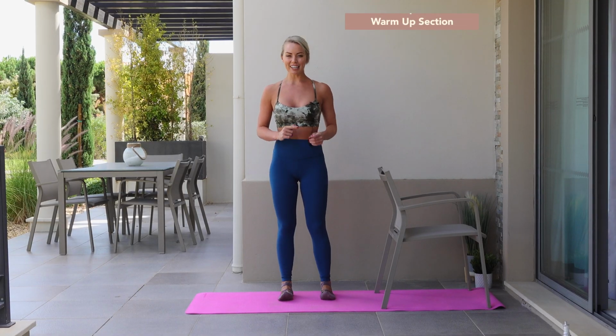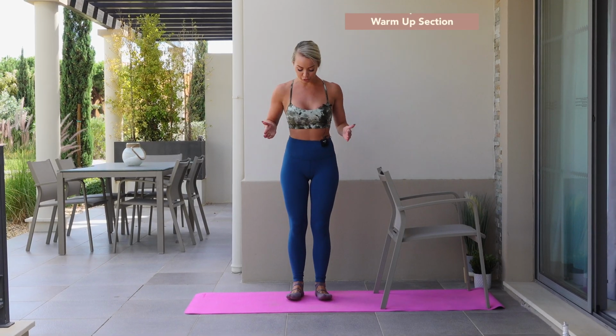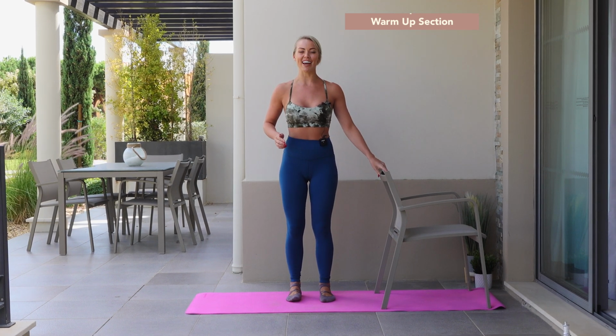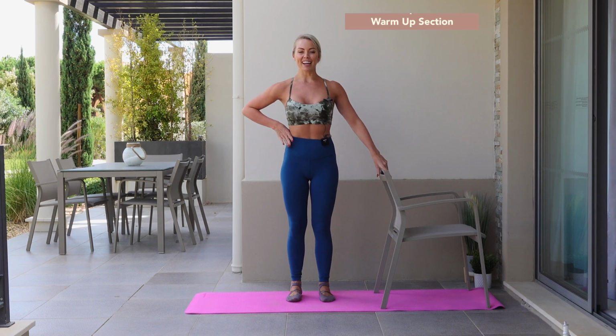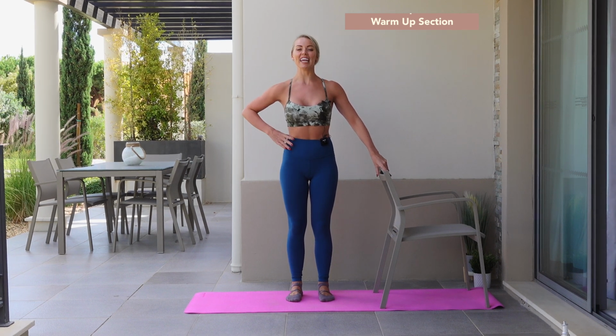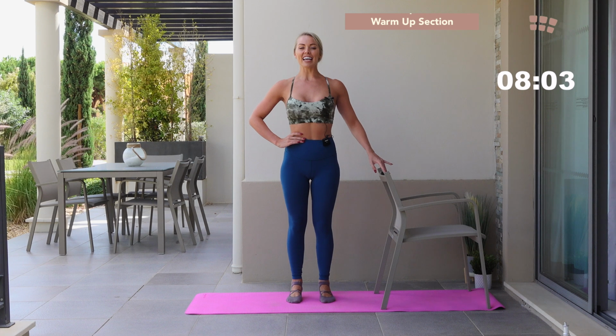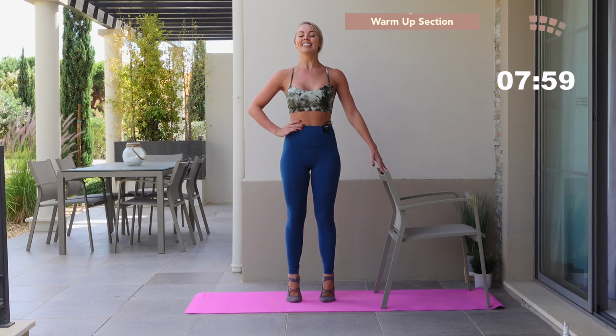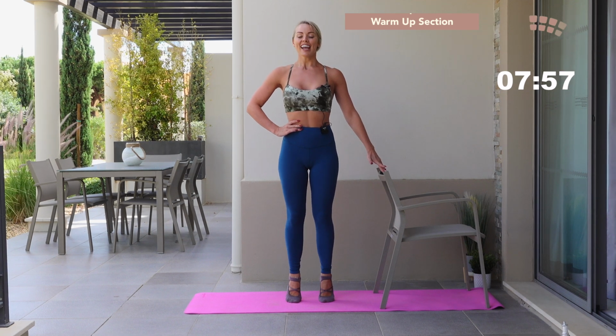Coming up towards a standing position, step your feet directly underneath your hips, the toes point forwards. Now bring the inside hand onto your chair, mirror me, bring the outside hand onto the waist. Now pull the abdominals in, inhale here. Exhale, lift the heels away from the floor, grow the crown of the head up towards the sky and take another deep inhale in and exhale away.